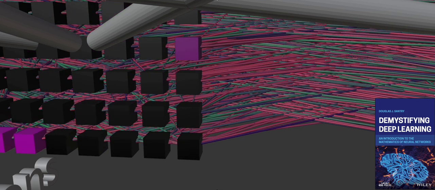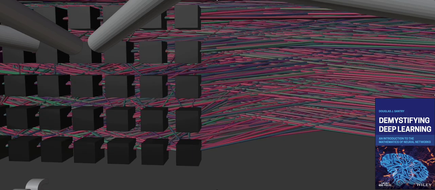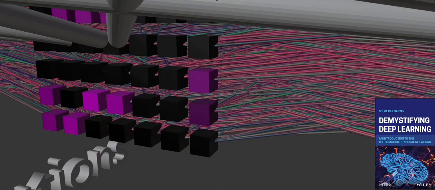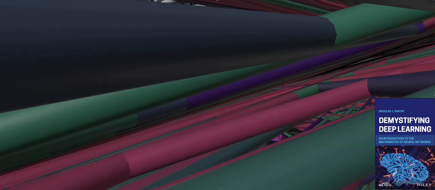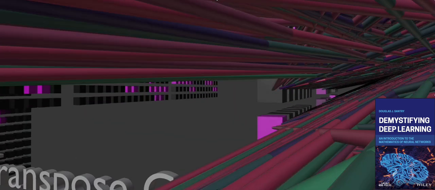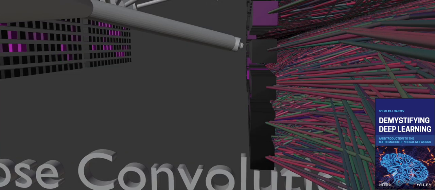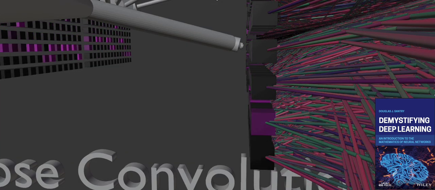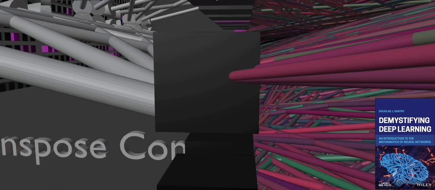So as we dive into the heart of the network and we look around, we can see the different layers. As the input signals come in, they change their state. There are a number of different kinds of connections. What we're looking at here may appear to be a spider's web, but actually they're simply point-to-point connections, and there's so many of them that when they're rendered, they appear to make a spider's web of sorts, but they're not. They are point-to-point connections. There are just a great many of them.